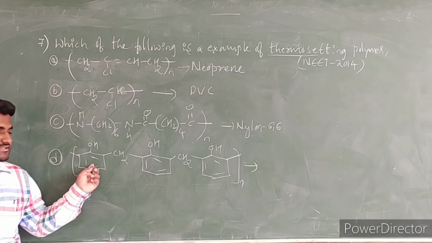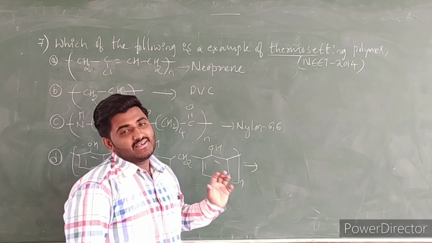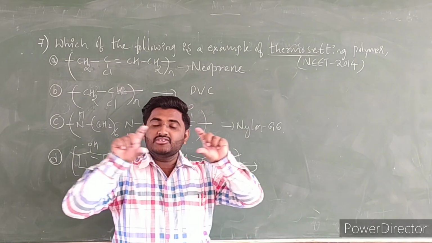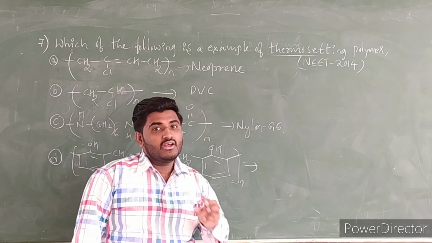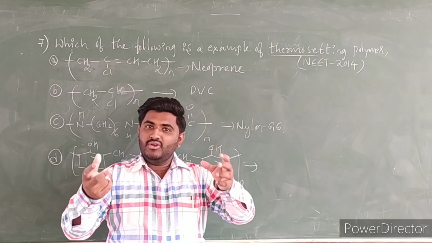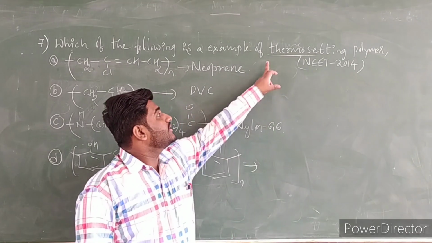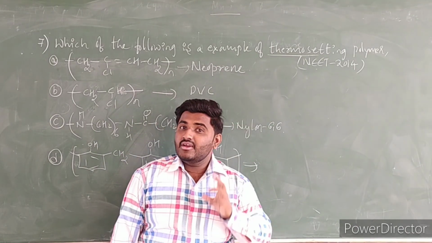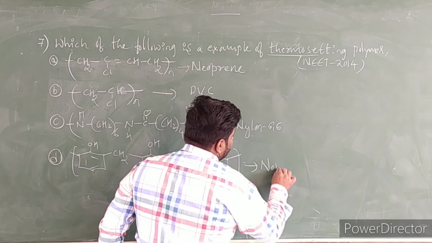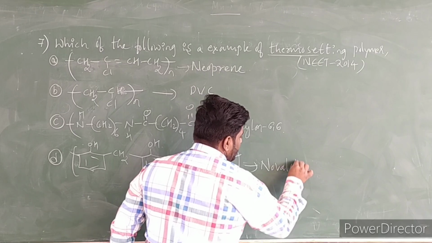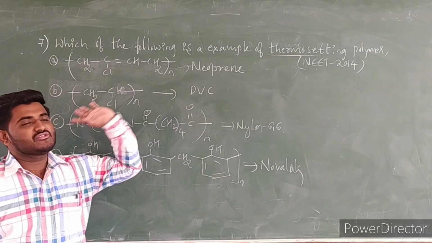Then what is the name of this polymer guys? See where you heard this. CH2OH, nothing but phenol formaldehyde resin. In that, first we are getting straight chain polymer called as novolac. What is the name of this one? Novolac. That novolac will undergo cross-linking to give bakelite. Correct or not? I told first only thermosetting polymers are having cross-linking between them. This is our novolac. So this further undergo cross-linking to give bakelite, which is thermosetting polymer.